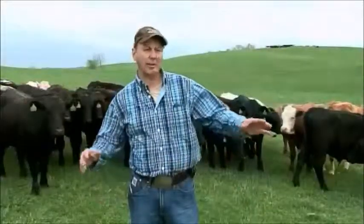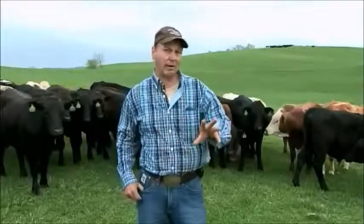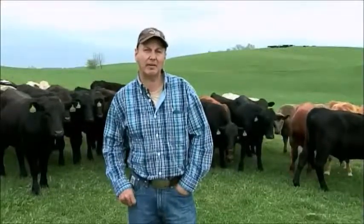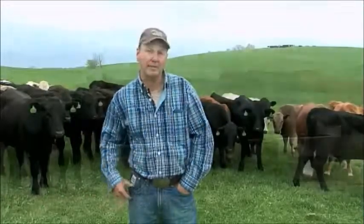These little calves are walking in two- to three-acre traps and we're weaning them. They're going through a stress period and they walk — they'll take a bite and they'll walk. And it doesn't take a lot of the Precon 5 — about five pounds, one percent of their body weight — and they're getting enough in them to help them out.